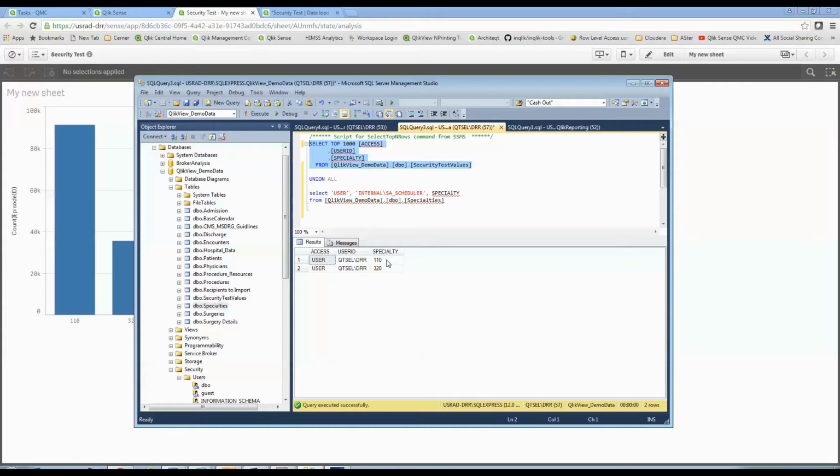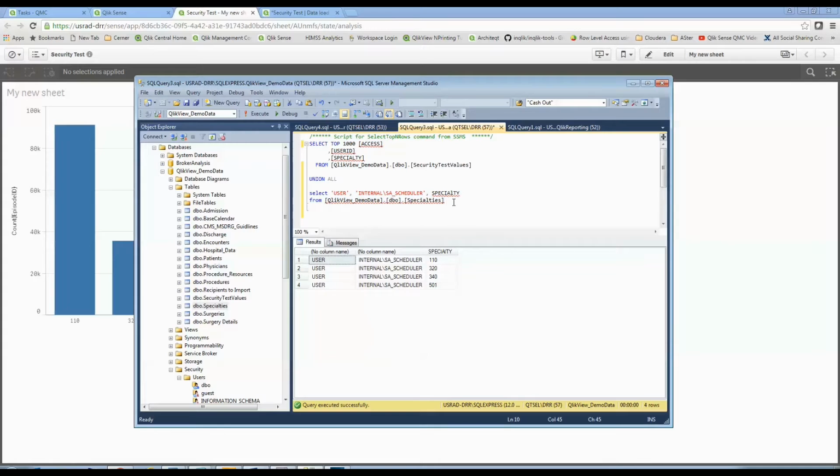But what happens when we've got thousands of values that we want someone to get to, those administrators who need to get to everything? Well, what we can do in those cases is simply run a select statement that iterates through all of the specialty, or whatever the value is that we're trying to do our reduce on.